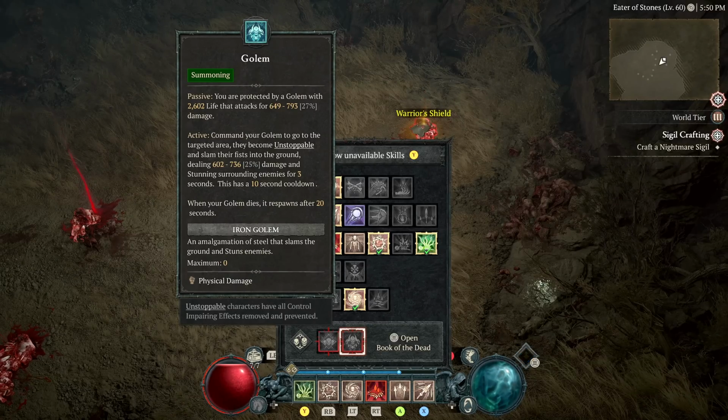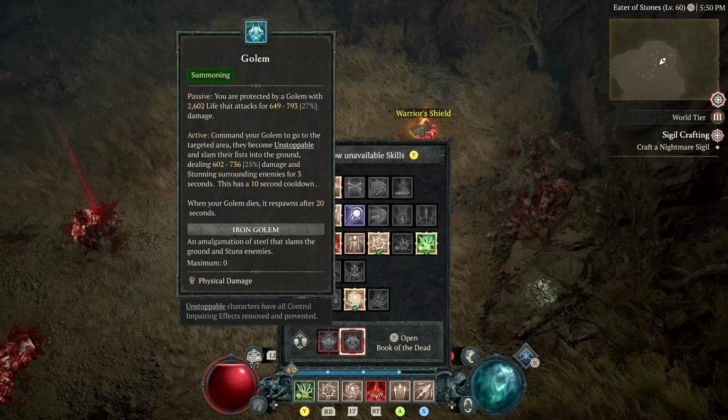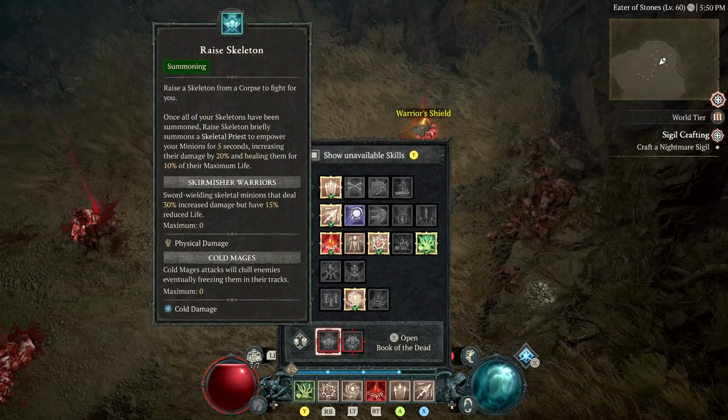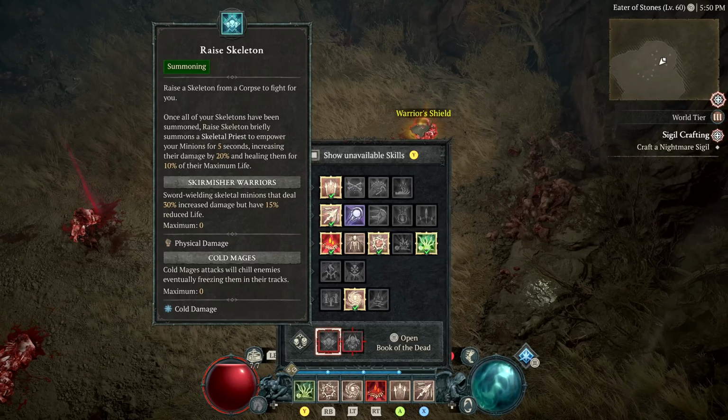All right, now let's talk about Book of the Dead. The Book of the Dead gives us access to Raise Skeleton and the Golem's skills, which let us summon our hordes of undead minions to fight by our side. We can also elect to sacrifice these minions, gaining a unique passive bonus for each type we choose to sacrifice. You can mix and match which ones to summon versus sacrifice, with any combination being viable for different builds. I want to be clear here that if you actually take Raise Skeleton and Golem off of your bar, your summons will instantly die, so they have to be on your bar to function correctly.